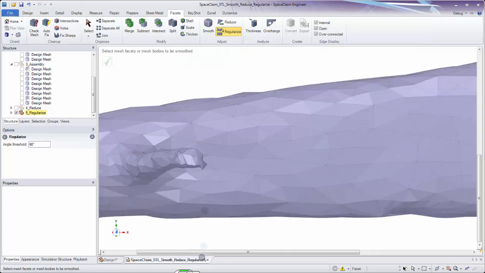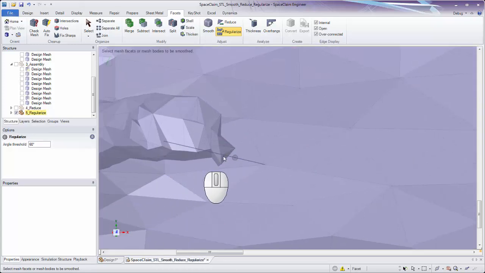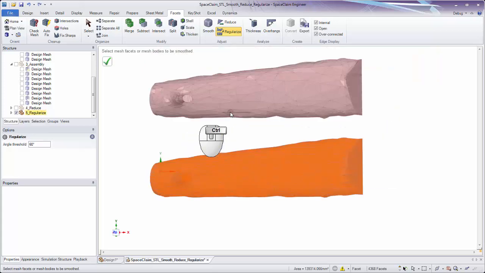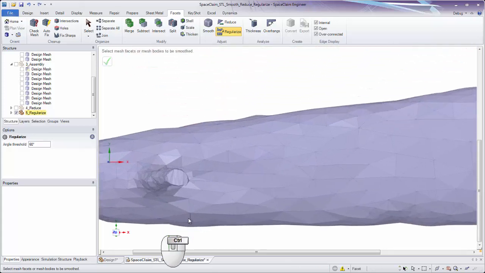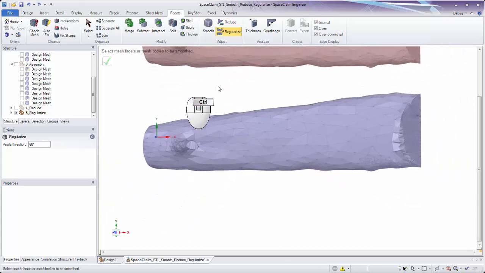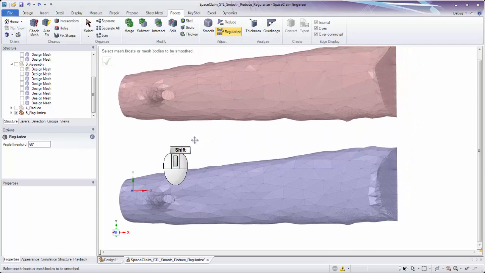In fact, clicking it a few more times, you might notice some bad data here. So I'm actually going to undo the last two, and we can see that it doesn't quite make that as bad. But if we look at these two different ones, here we could see some longer triangles, some smaller triangles, and here it's really distributed them a lot more evenly. Here we can see a couple long triangles surrounded by some small ones. Here you could see that these triangles are much closer in size.